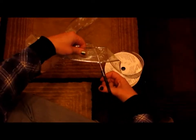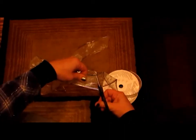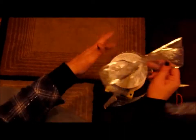Now make sure that you don't cut off this part. You're going to cut off a section that's about as long as one of your loops. And this is the first part of your bow. Now you're going to basically just do this again.